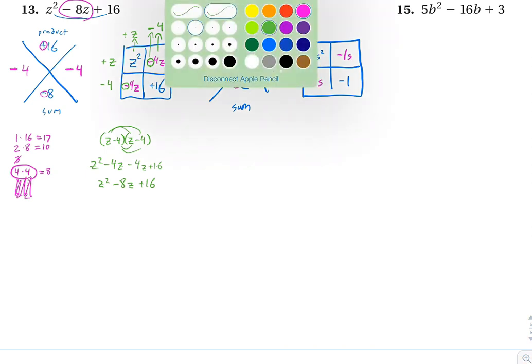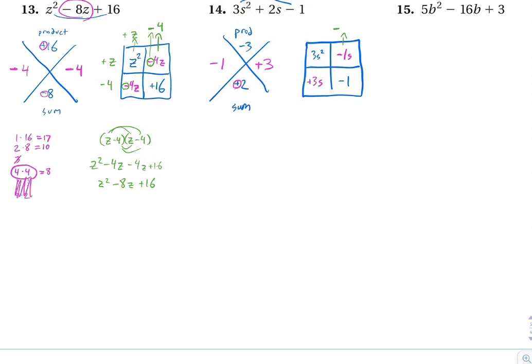So factoring out the GCF, keeping the sign of the first box, they have a 1 in common. They have a 3s in common. These have an s in common. And keeping the sign of the first box, these have nothing in common, so I say they have a 1 in common. You can always double check. Do these two multiply to make that? Yes. Do these multiply to make that? Yes. Do these multiply to make 3s? Yes. Do these multiply to make negative 1? Yes. Okay, it worked. So our answer is s plus 1 times 3s minus 1.